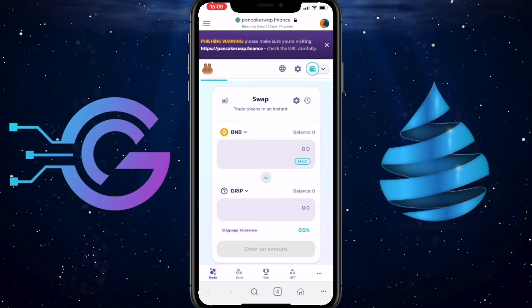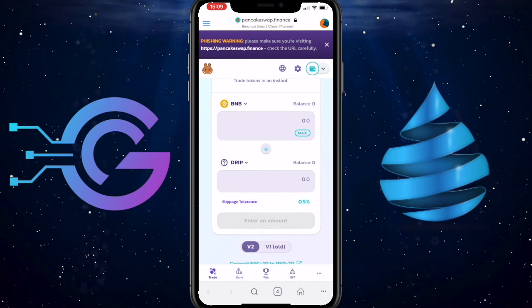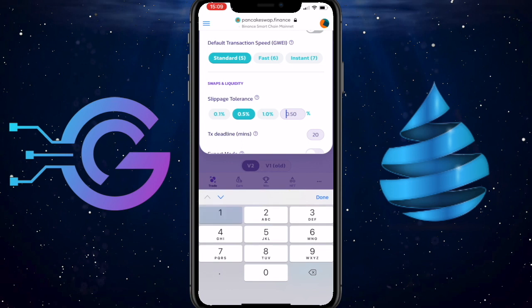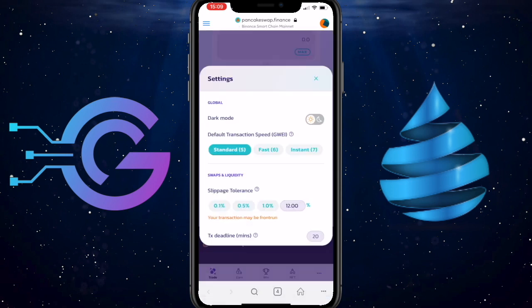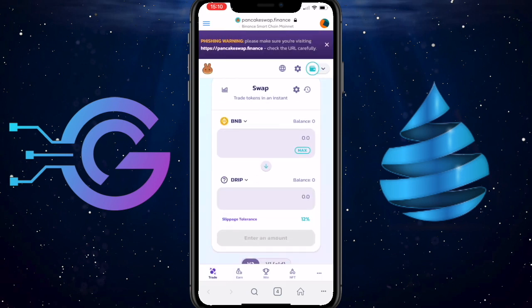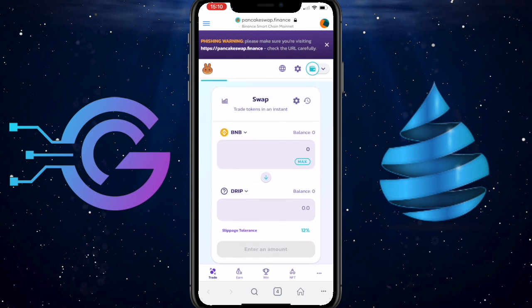The process to go ahead and switch this is the exact same as using the native DEX, with one exception. You're going to want to go ahead and click on the Settings tab and make sure you set your slippage to 12%. This is to factor in the 10% tokenomics fee that goes along with the Drip token. After that, you'll successfully be able to choose the amount of BNB you would like to go ahead and swap for Drip and swap those tokens.